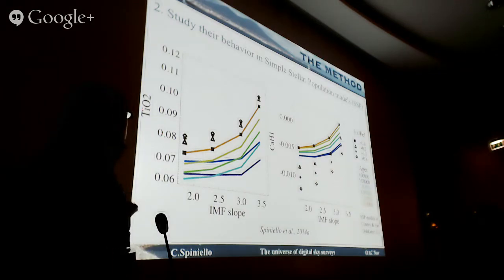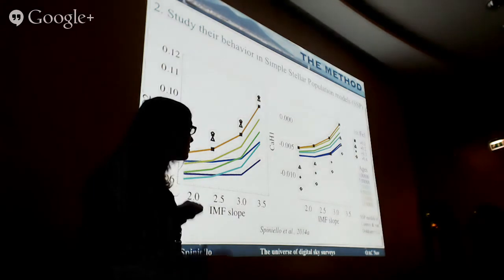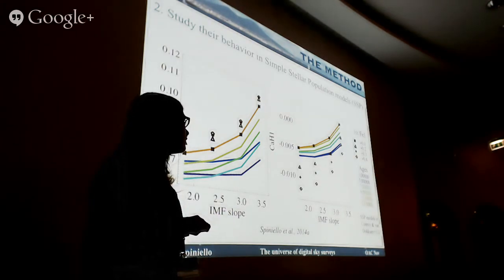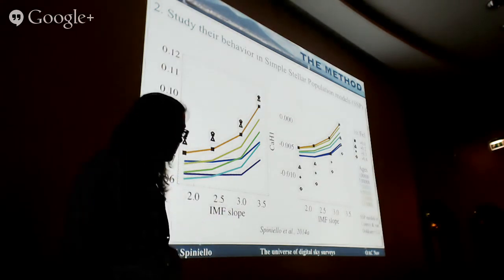And for the TiO2 feature, as well as all the TiO molecular features I'm having in the optical spectrum, the equivalent width is also increasing with increasing alpha to iron, going between 0 and 0.4, so alpha enhanced population. But as Claudia told us, massive galaxies seem to have higher alpha to iron, whereas KH1 is showing the opposite behavior. So it's increasing with IMF, but it's decreasing with alpha to iron, and it's almost independent of age if you set yourself for a population older than 9 gigayears.